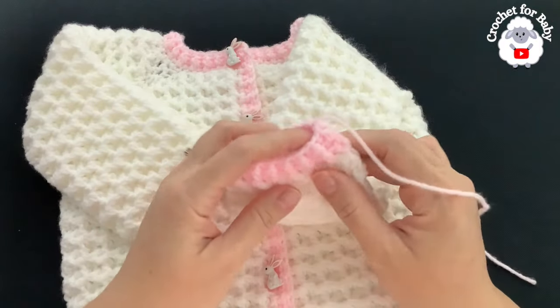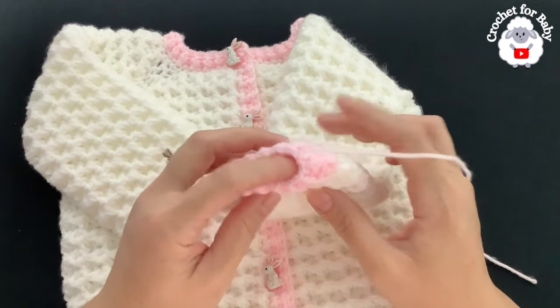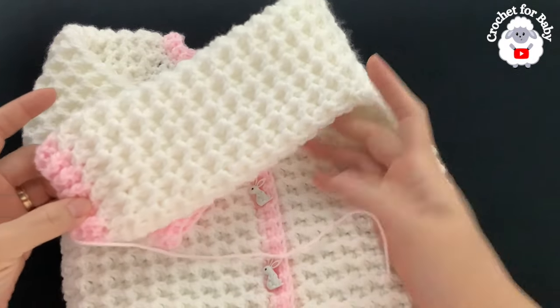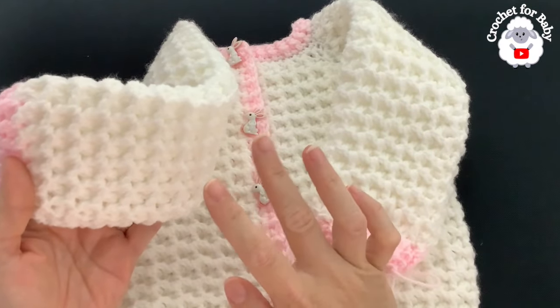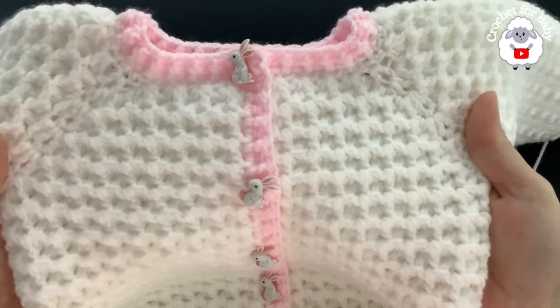I finished making the third row here for the cuff. At the end, I just joined to the beginning with a slip stitch, cut my yarn, and passed my yarn through this last loop, and the sleeve is all done. Continue watching. I'll give you the finished measurements in a little bit. Now, when you have to do the other side, just do it exactly in the same way. So this little sweater is all done, and this is how it looks.